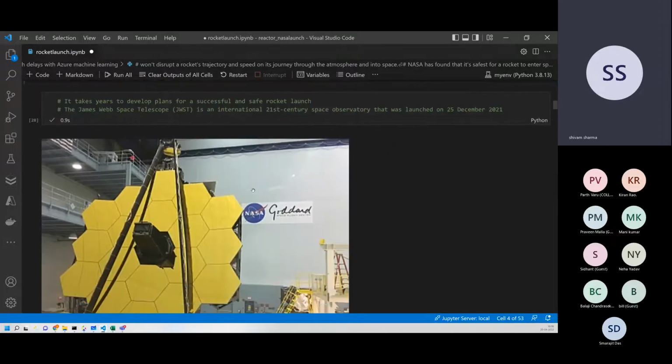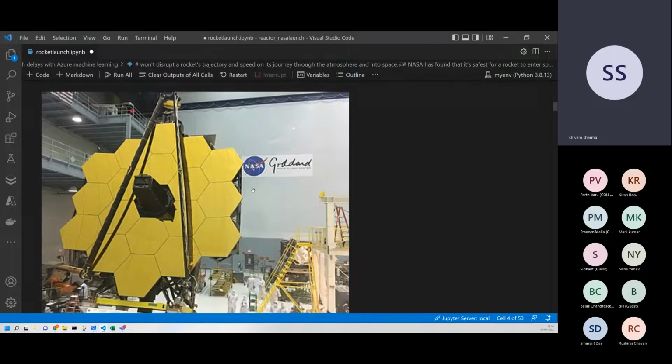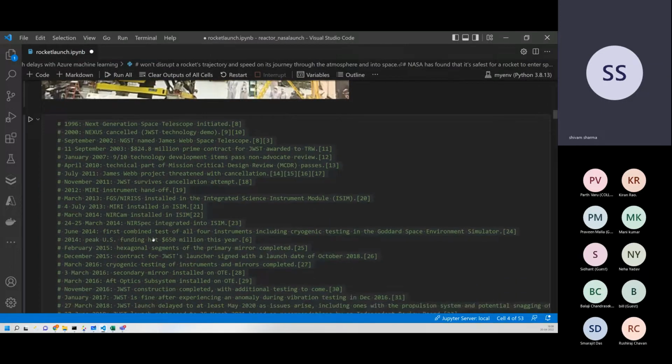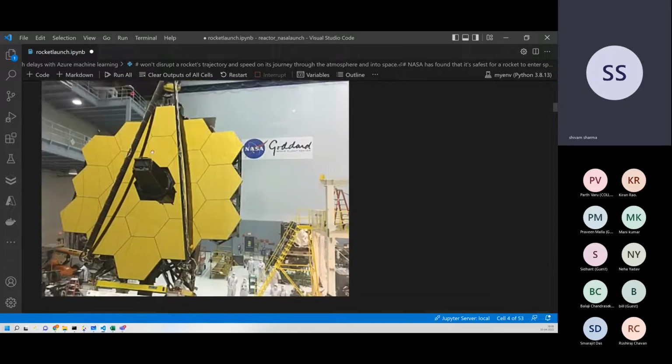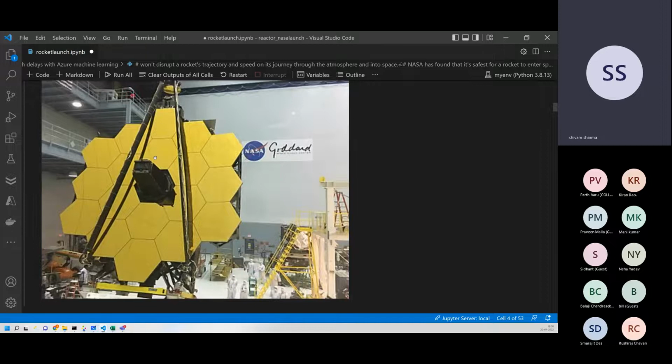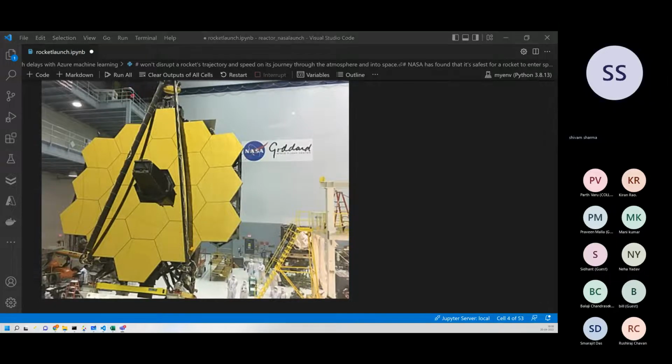And you will notice this when thinking of the payloads which it is carrying. Here I have the image of the James Webb telescope. This image is from 2016, when the complete telescope was assembled on Earth for the first time. You might be aware of it. It was launched a few years back, and it has already reached the location called the L2 point, and it will be taking images of faraway galaxies for us. It is supposed to outperform Hubble.